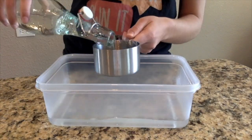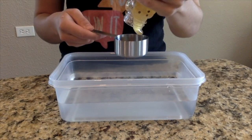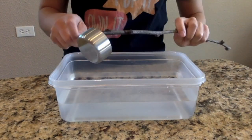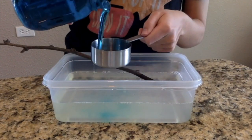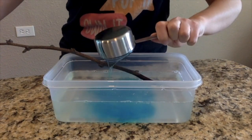Measure your water, measure out your honey, and then mix it in. Measure out your dish soap, and then mix it in.